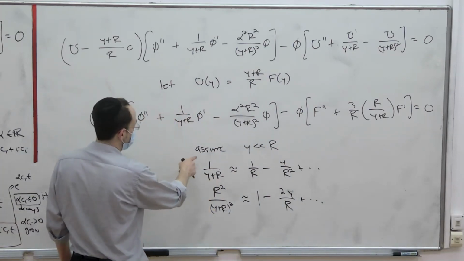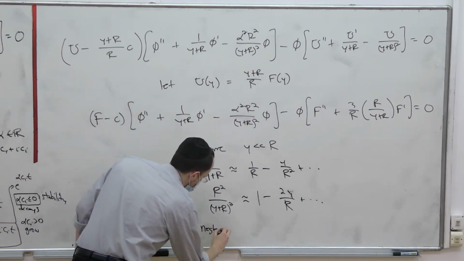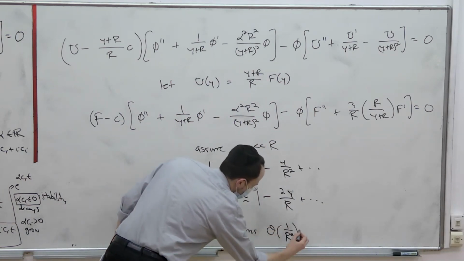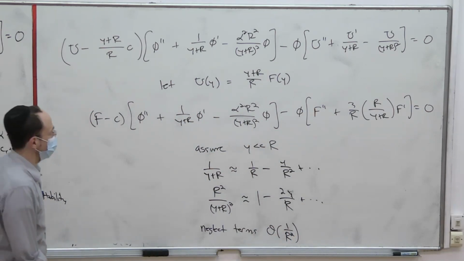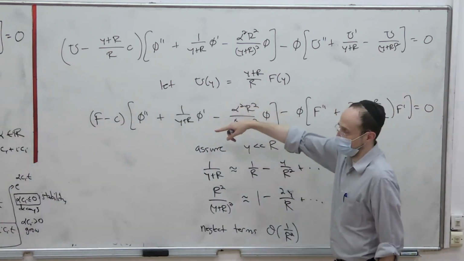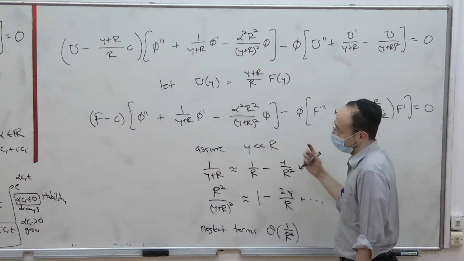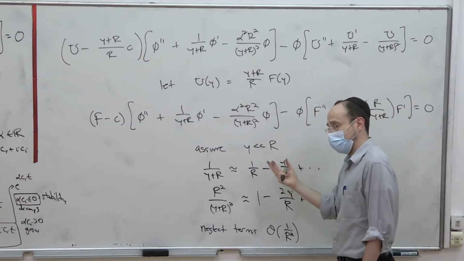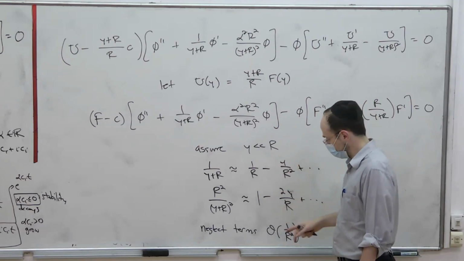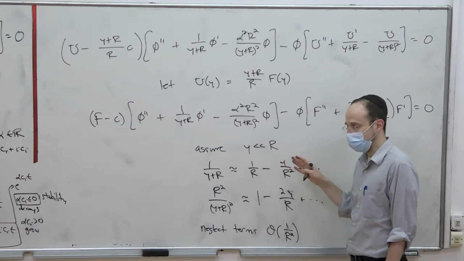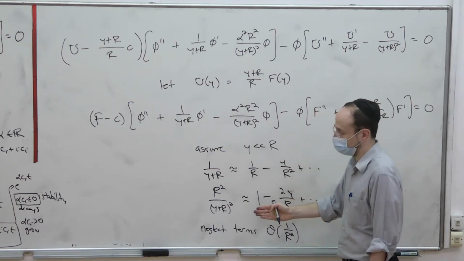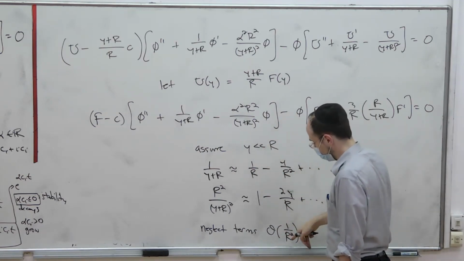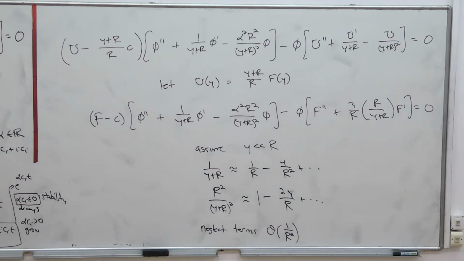And then, after we do that, we're going to neglect terms that are of order 1 over r squared. So we're going to essentially write a series for any terms that have this 1 over r type dependence, and then we're going to retain the terms that have 1 over r. So r has to be big enough so that 1 over r is significant, but 1 over r squared is insignificant. So again, it's just a truncation of this series. We're going to allow for some curvature, but not too much. So we'll neglect terms that are 1 over r squared.